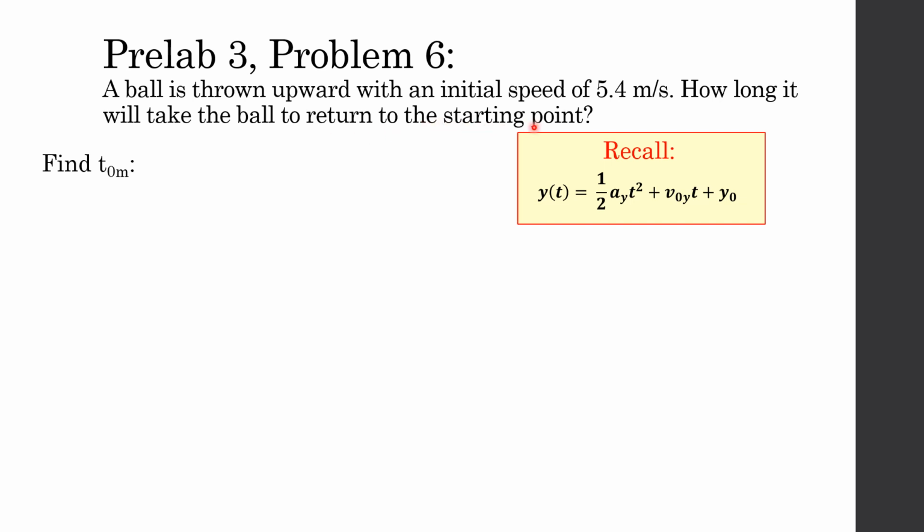So the important thing here is our position equation in the y, and we are looking for the second time that the position is 0 meters. So that's why I have t subscript 0 meters, because we're looking for the second time that the position is at 0 meters. Because remember, when we toss the ball, since there isn't a specified origin in this problem, we're going to start it at 0 meters, but we want to know when it returns to that point.